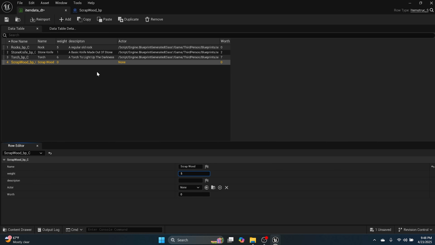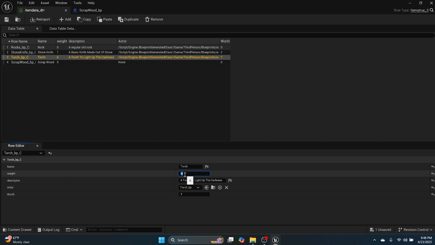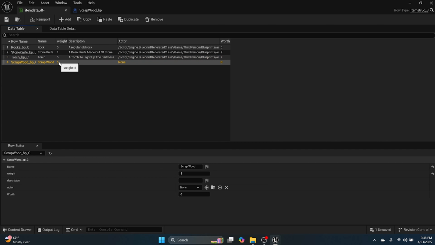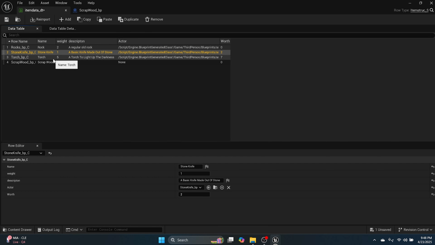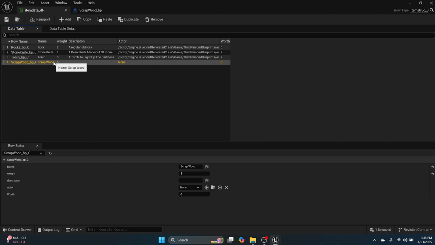The torch weighs 5 pounds too. Let's change that. So torch weighs 5 pounds, wood weighs 5 pounds, rock says 5 pounds, but let's change that down to like 2 pounds. All right, stone knife is 1. Okay, so scrap wood is 5.